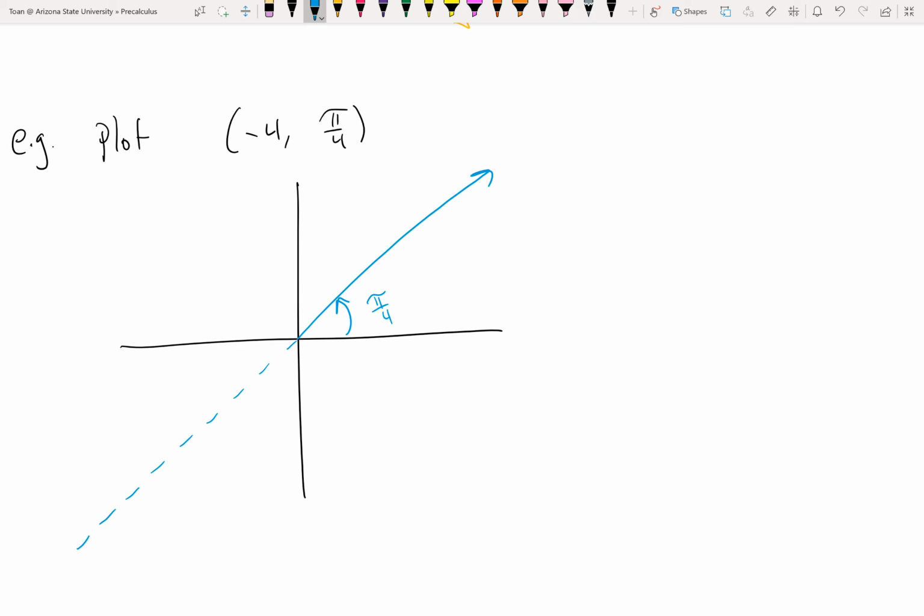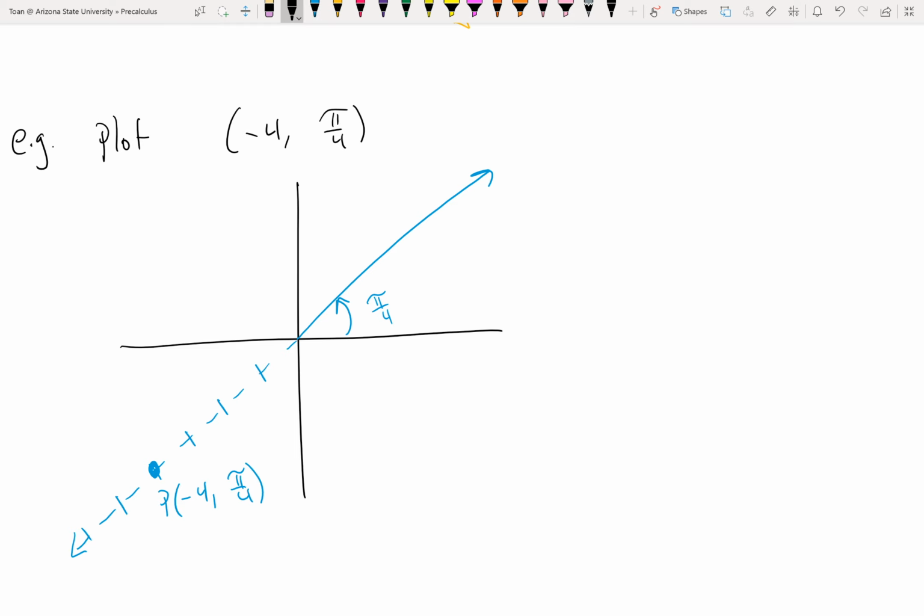So this right here, the dashed line, would be the negative r values, and you just need to go 4 spaces. Again, I'm not going to ask you to break out a ruler. Just draw tick marks and then go 4 spaces. As long as you label everything, I'll give you full credit. So that point P is -4 comma pi fourths.